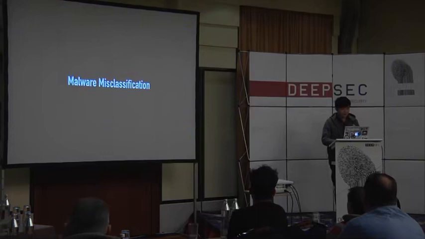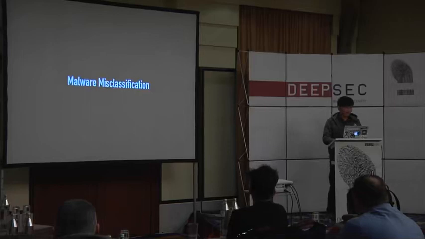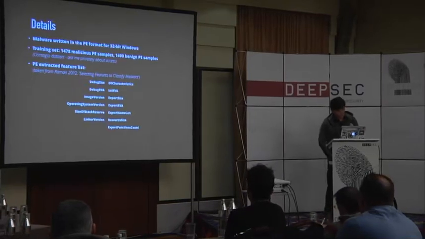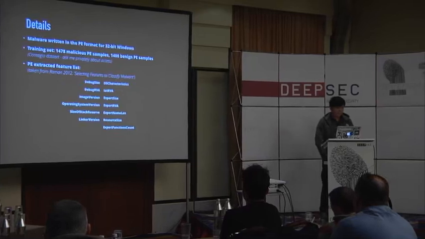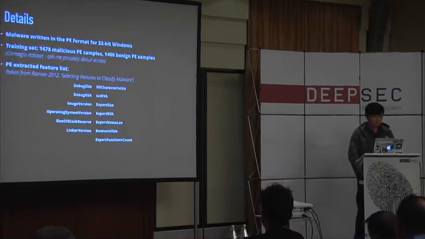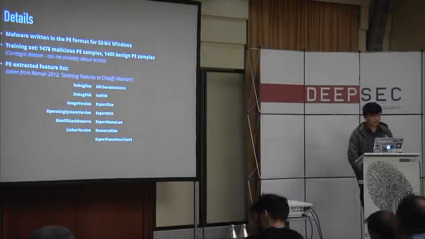And so now we'll look at the malware misclassification problem, which is basically what I explained earlier. What we're trying to do is to make an unknown machine learning malware classifier think that a malicious piece of software is non-malicious when it actually still retains its malicious behavior. The training set we're using here is from the Contagio data set. It's a very popular malware classification data set. I'm only looking at the portable executable samples. I'm using about 1,500 malicious PE samples.